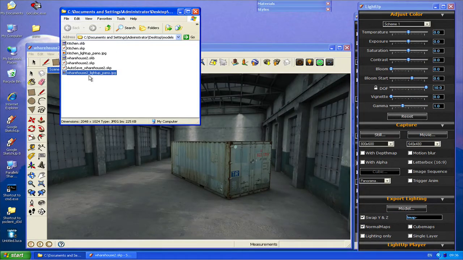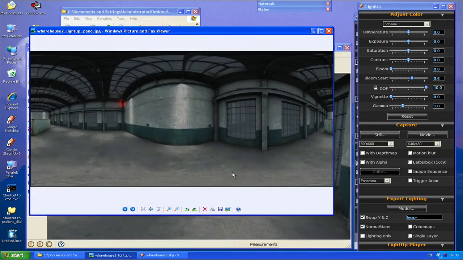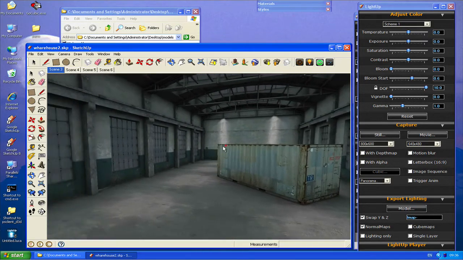Okay, and so what I've got is I've saved out for this particular camera location. It's upside down, but there we go. So that is a 360 panorama from this location. So I can generate these very quickly.